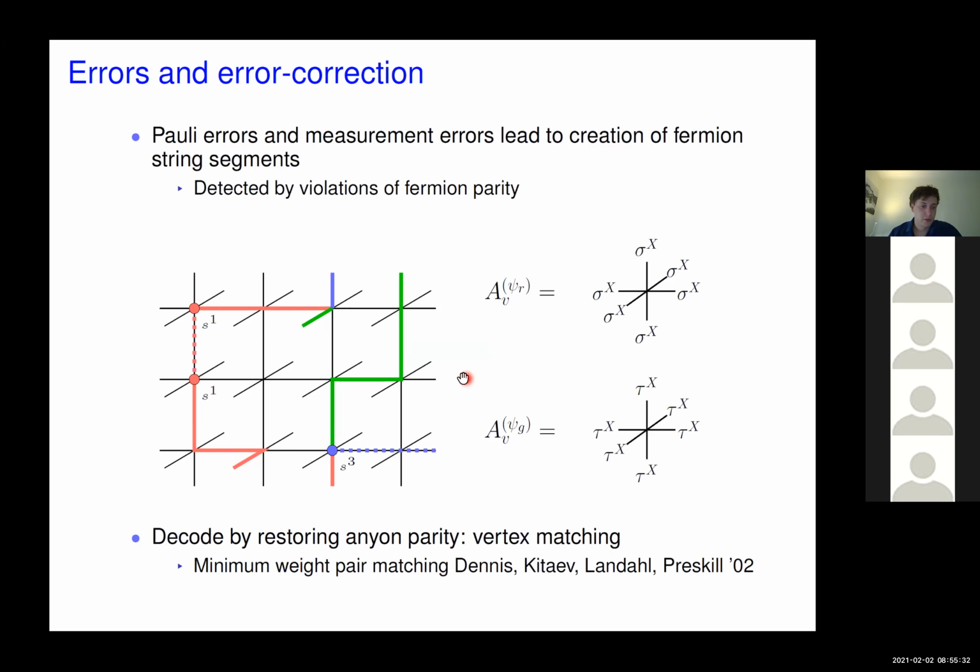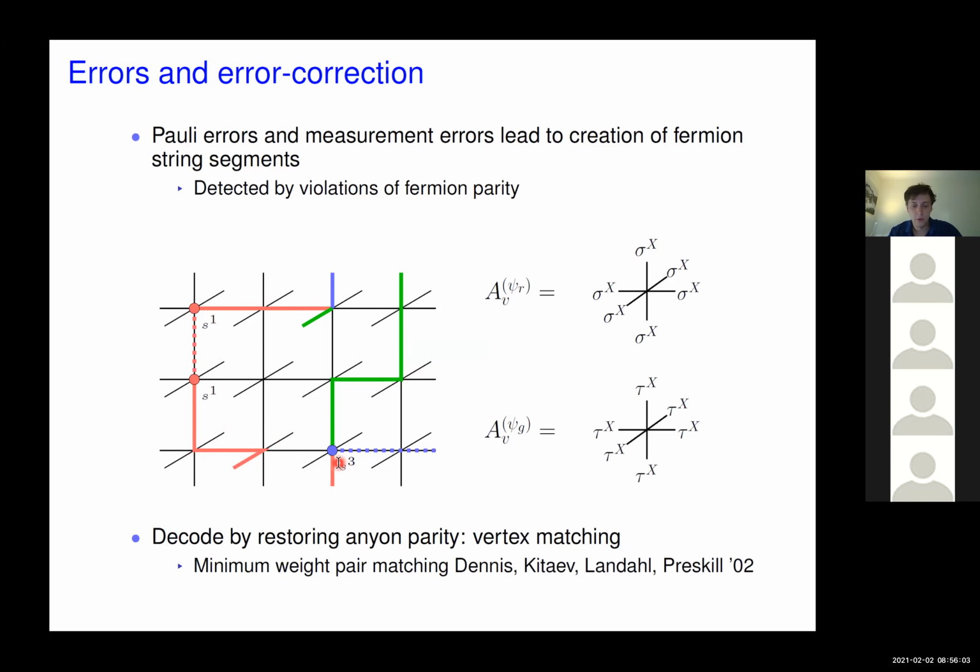Now for the fault tolerance of the scheme. Up till now, we've not really considered errors, but of course, errors may occur during the resource state preparation, computation, and measurement. But for concreteness, let's just consider what happens if we have some Pauli errors to the state prior to measurement. Once again, the Walker-Wang state picture affords us a particularly elegant way of viewing errors. In particular, such errors result in modification to the observed history state. So they can be thought of as locally fusing in some small string segment to the history state.